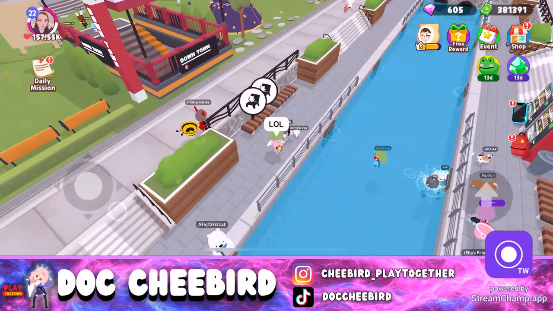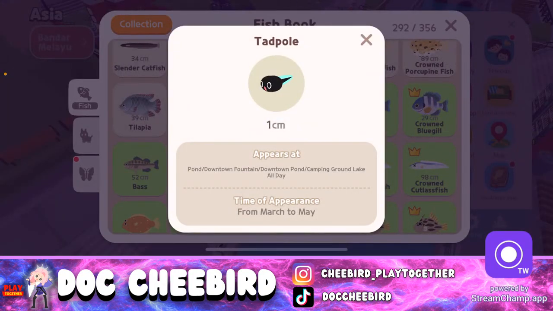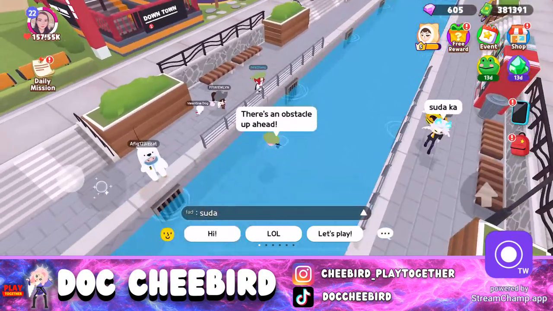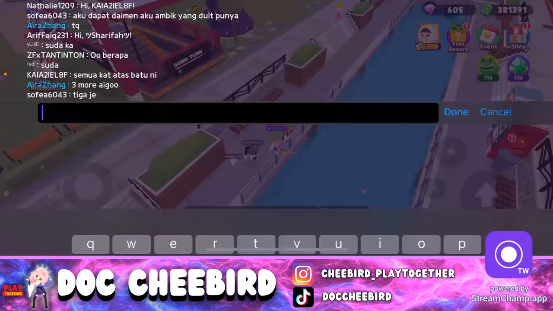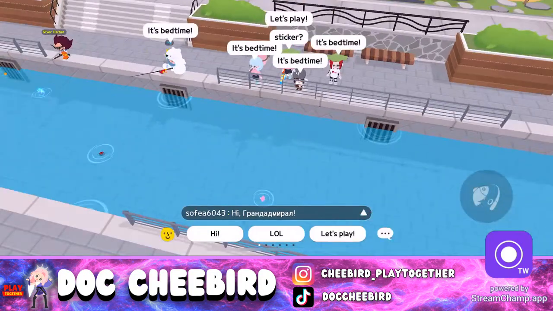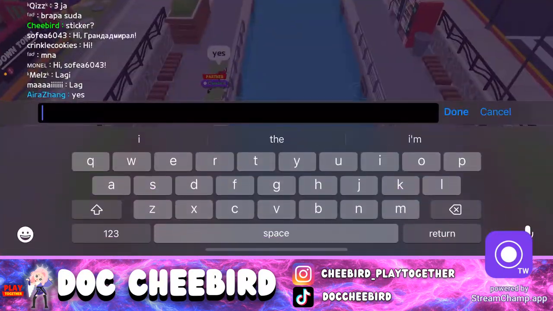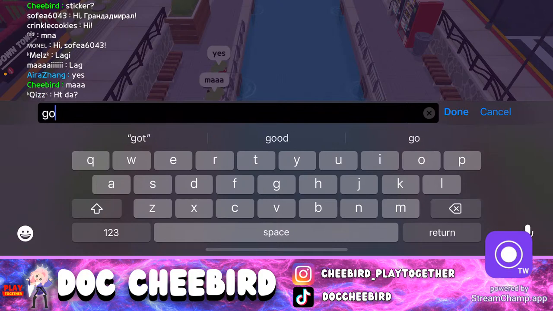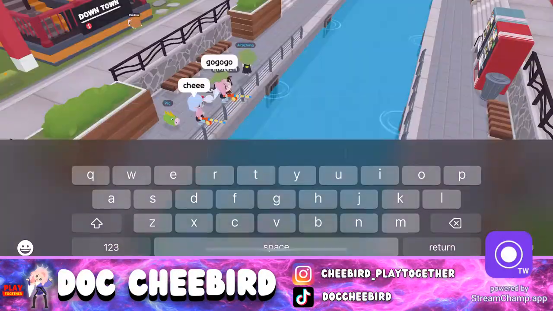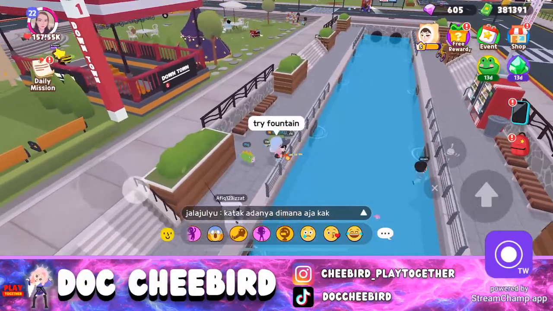Now it's time to fish some more again. Wait, so you can catch tadpoles there where I was from. Also, it's the pond here. Okay, so let's try to catch a tadpole here. Two more. Ay, sticker. Got to go. What's happening with my fingers? Hi, Mom. Wanna come?